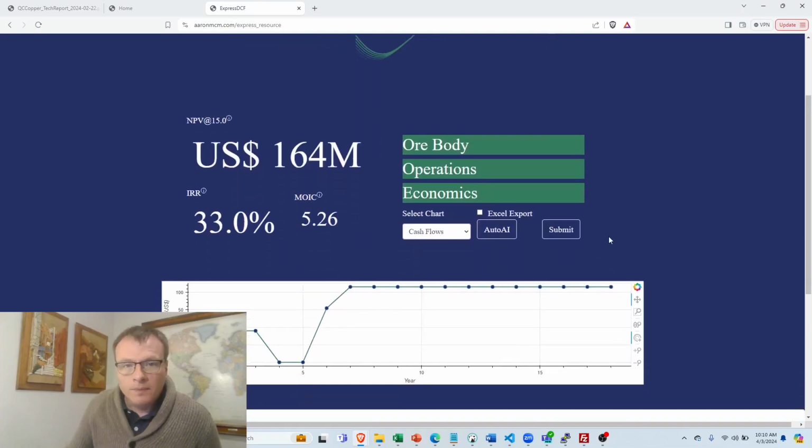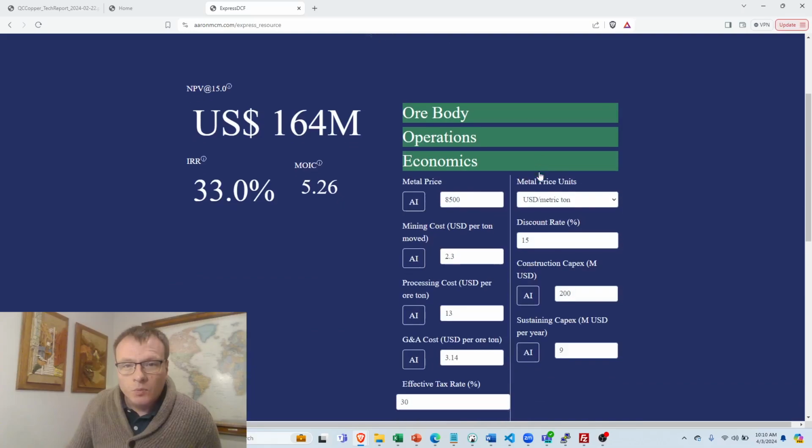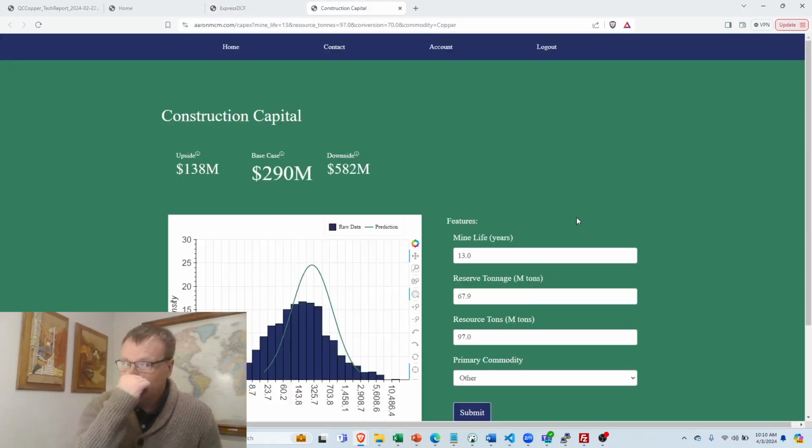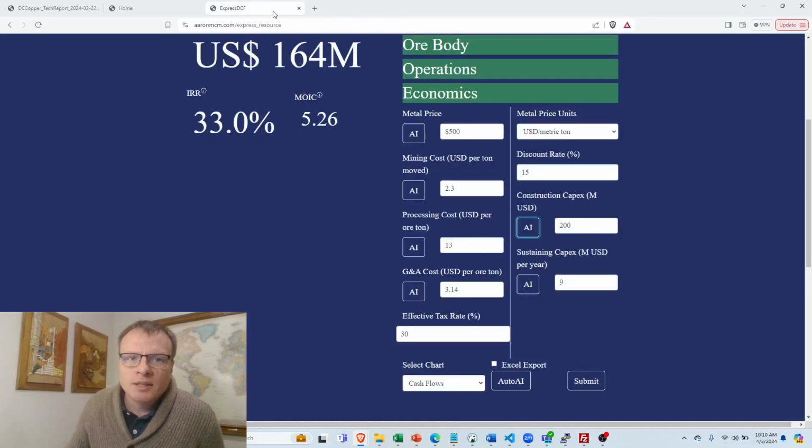Let's talk about discount rate in a second, but right now let's look at construction CapEx. You've got to build the thing, so how much is it going to cost you? This is coming in at about $290 million. I could go with that, and I think it'd still look okay. But the company is suggesting that they've got this infrastructure advantage, and I want to give them credit for that.